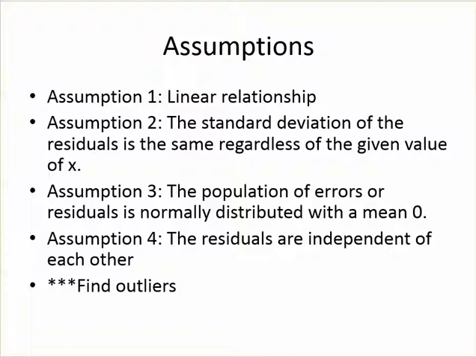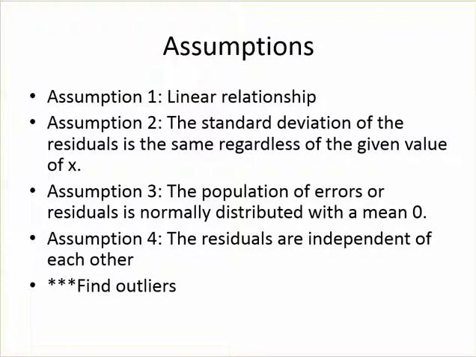For assumption 3, obviously we need to test 2 aspects. The first is that the residuals are normally distributed, and the second is that the mean is 0. In that case, we will use 2 different graphs to test assumption 3, one for the normality assumption and another for the mean 0 assumption. Assumption 4 is that the residuals are independent of each other. We want to make sure the residuals are not correlated with each other, so we will use another graph to test assumption 4.